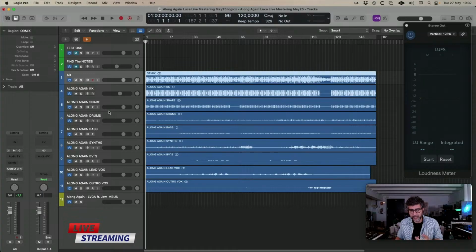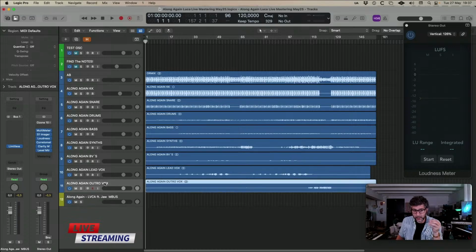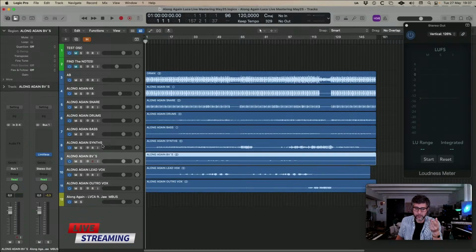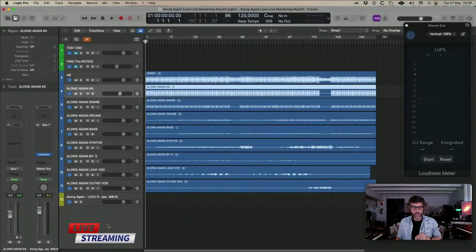As a matter of fact, the way I approach stem mastering is in fact like normal stereo mastering. Listening to the mix and then doing my mastering process, I will probably find a way to make it sound better when I intervene and slightly tweak the individual layers. Okay, so let's get started.